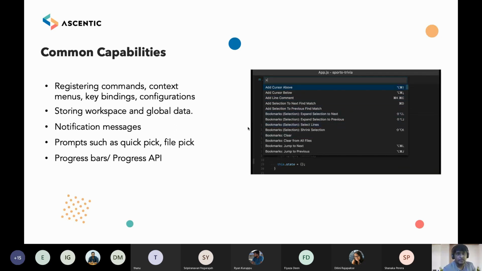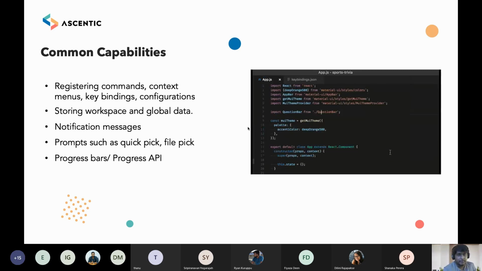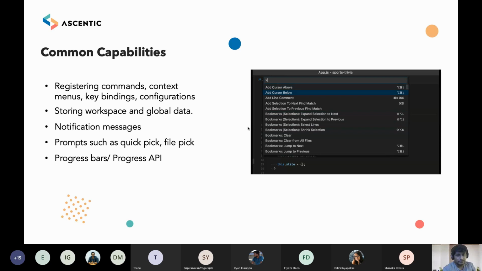I know that you guys are using different configurations. There are certain built-in configurations. There are some configurations associated with certain extensions. For example, let's take a YAML extension. You have the flexibility to set the tab size, right? All these are different configurations which users can view. So we can utilize these configurations in our code, and we can declare configurations. And then we have storing capabilities, like workspace-specific and global ways to store data.